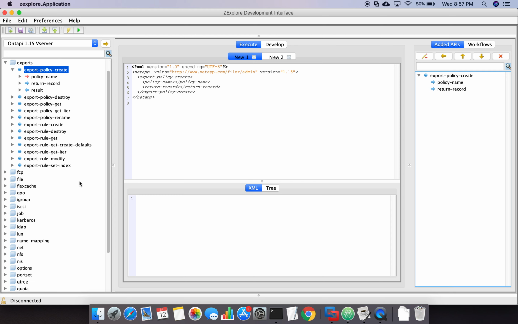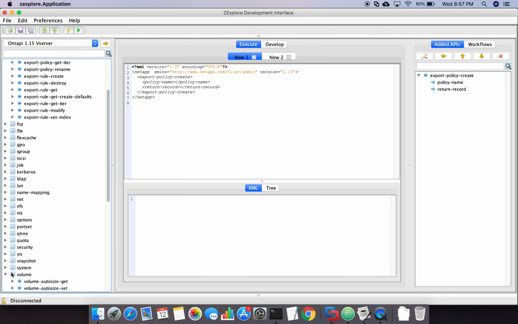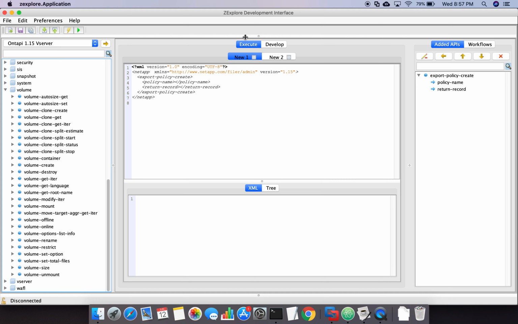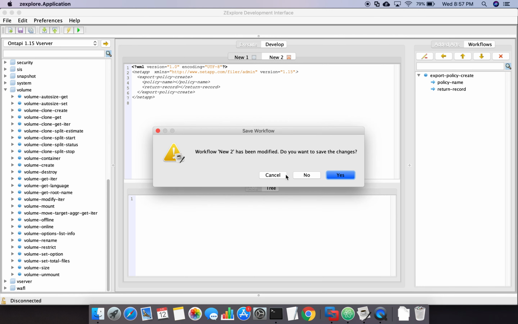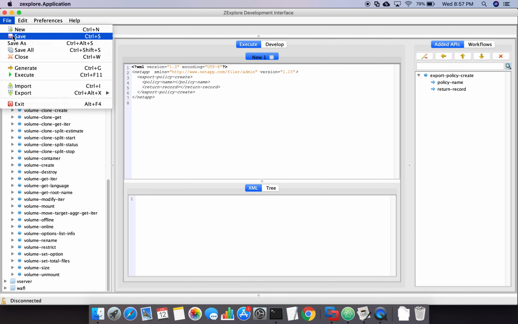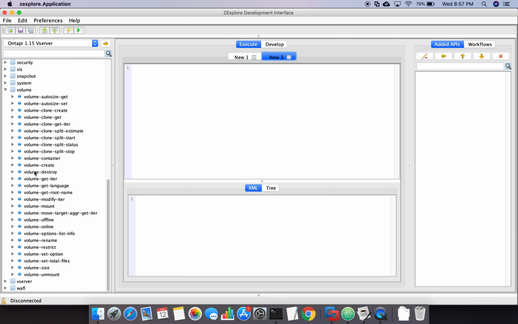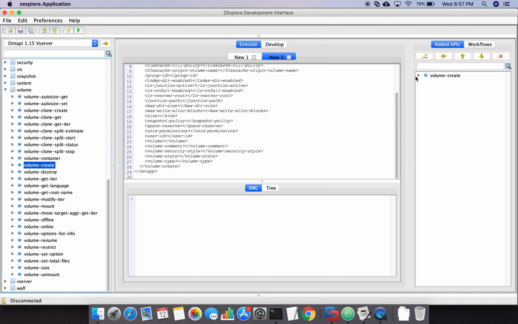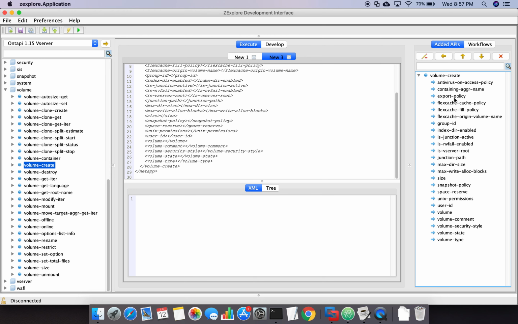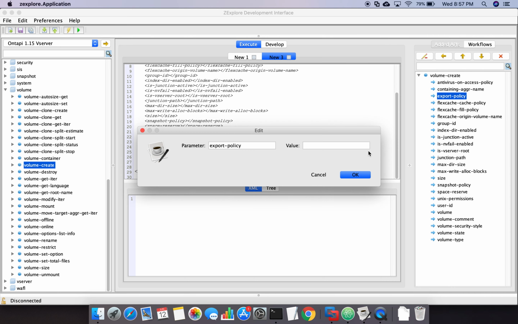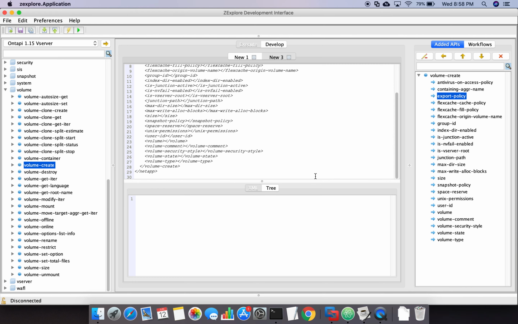Once you have the policy created, you can try to create the volume, and once you create the volume, let me just give you an example. You say that you create the volume, and in this volume you have an option to give the policy name. So here you mention that policy, what you want to use with the newly created policy name. This is how you basically create bits and pieces. You create the volume, you create the Qtree, you create export policy, you create LUN, and all the stuff.